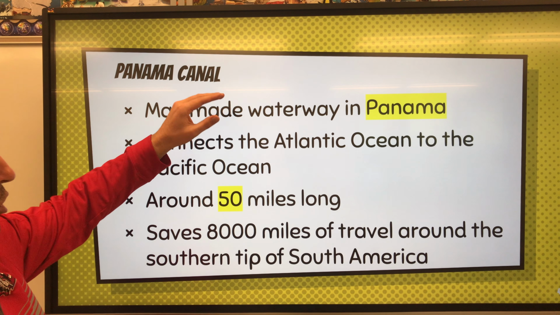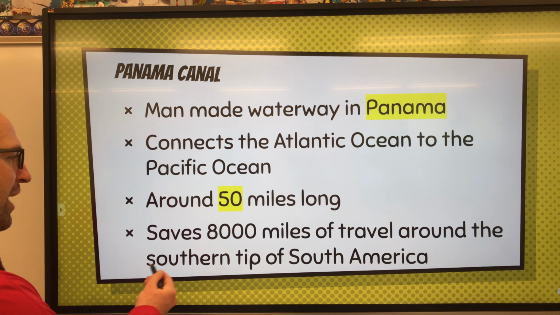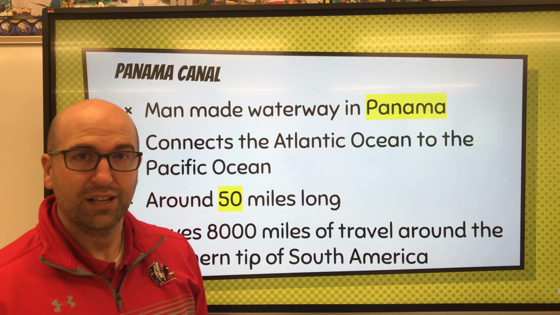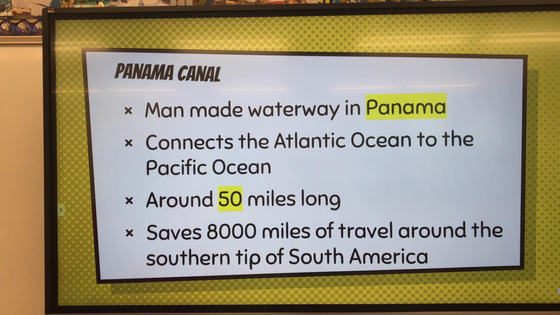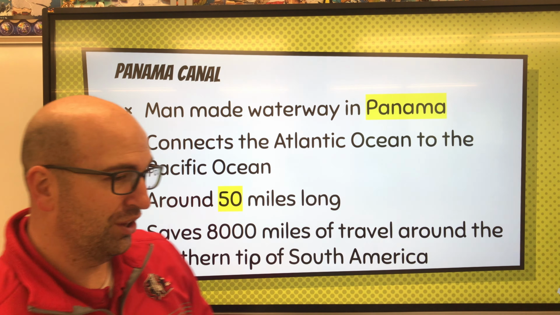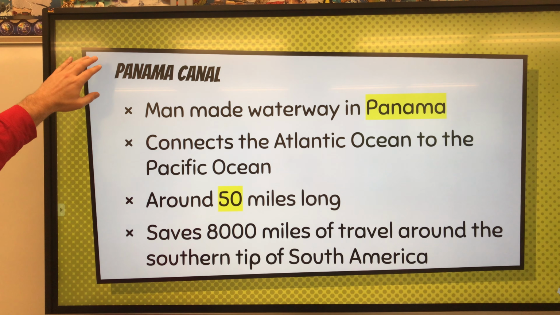And now, major shipping boats can actually pass through the Panama Canal instead of having to travel an extra 8,000 miles down around the tip of the South American continent. So if it takes less time to ship those goods, it actually saves money to do so. The Panama Canal itself is around 50 miles long, but the middle part of the canal is actually a man-made lake. So they built lock systems to raise the boats up as they go into the land area, and then it's like a big flooded land area or water area, Lake Gatun.